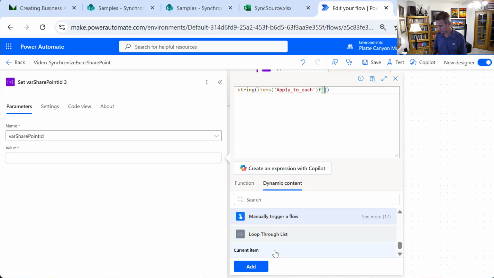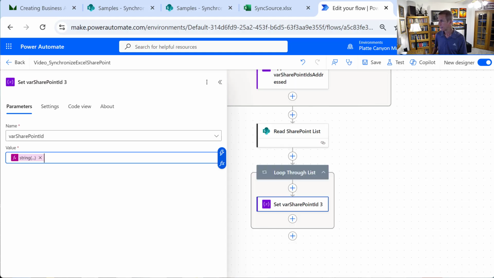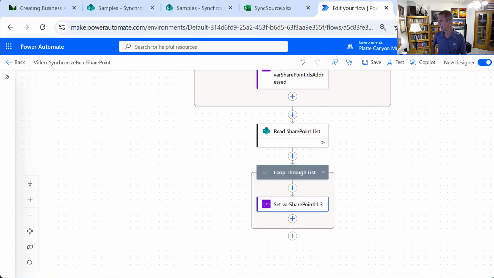So you can play with it and get the syntax. So it's ID like that. And I think my parentheses are right. Let's see. Yeah, so we'll try that. But if it doesn't work, then we'll have something to debug, and we can come in and see what the value of that variable is.